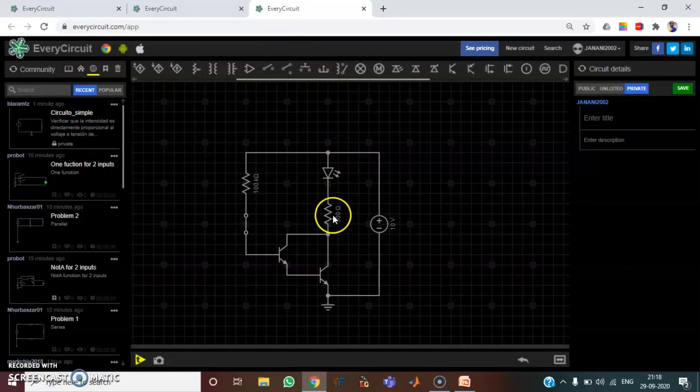And now let us see how this transistor works as a switch. Here I have included a voltage supply of 10 volt, and this is an LED and this is a normal switch. You can see it. And now when we run this transistor, we see the LED glows. This is because the Darlington transistor allows the current to flow through, and thus this Darlington transistor acts as a switch.